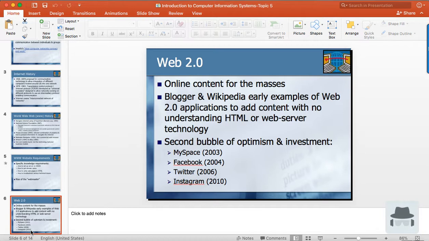So you saw a second bubble coming out of this, as this stuff matured and people got over some of the early failures. You saw a whole new area of explosive growth, like the early days of MySpace, which I think might still be around, but was an early adopter of social networks. Facebook, Twitter, which I think are the mainstream ones we see now. Instagram, which deals more with photographs, which is a little bit later, but it's all within that. So all the stuff taken together is what we call Web 2.0.